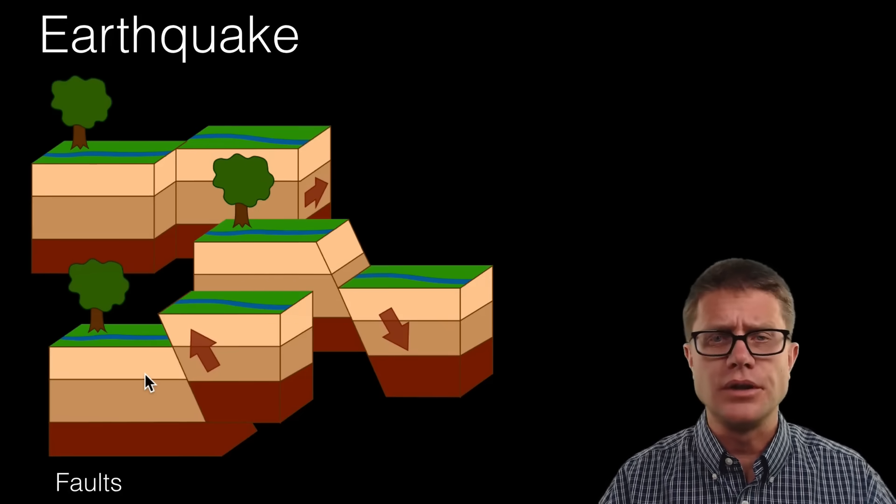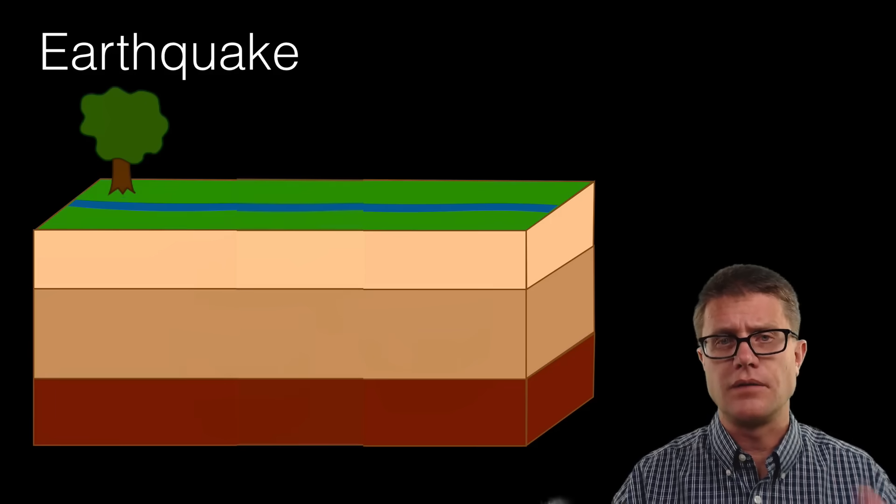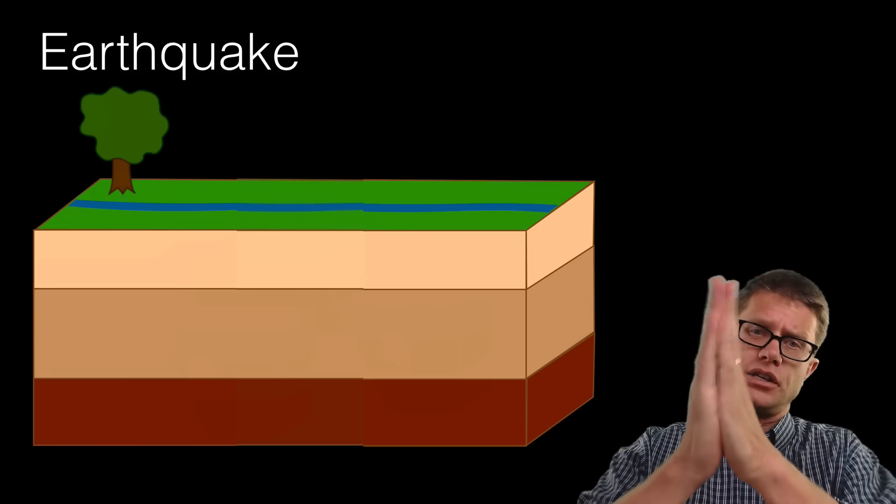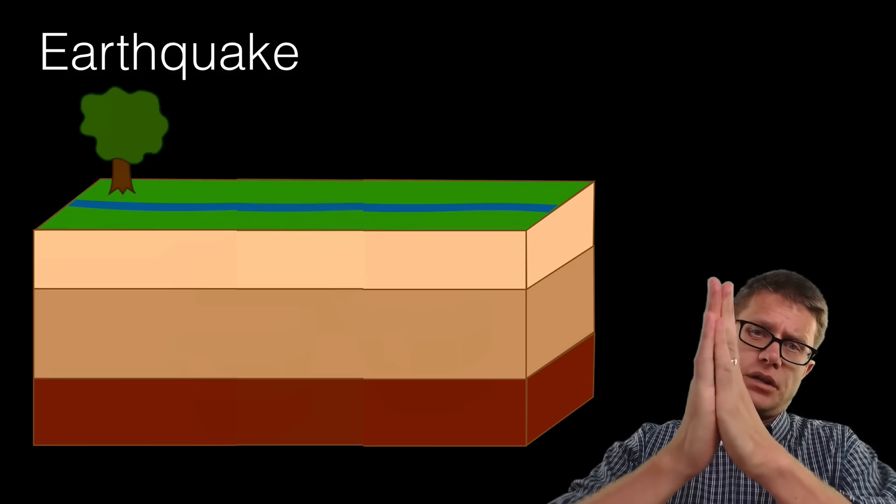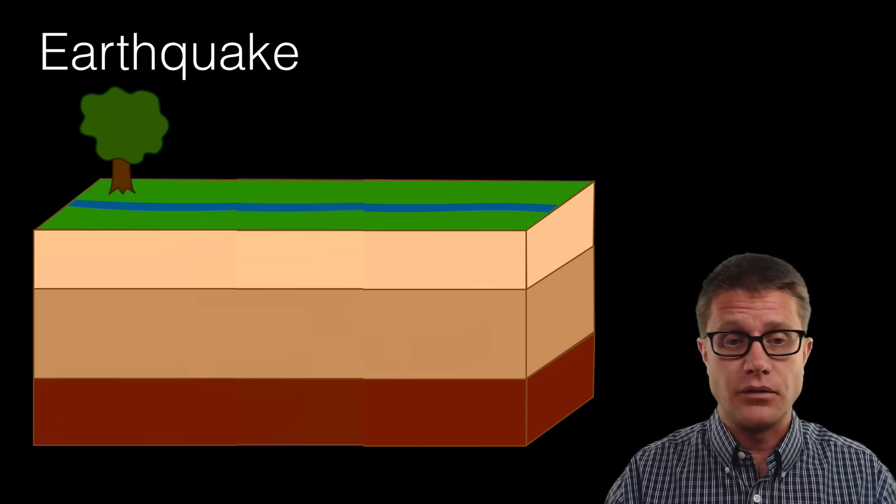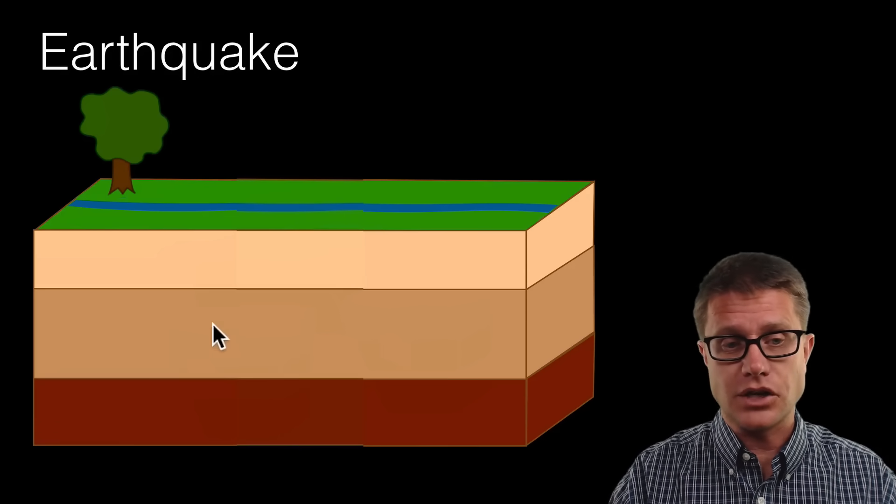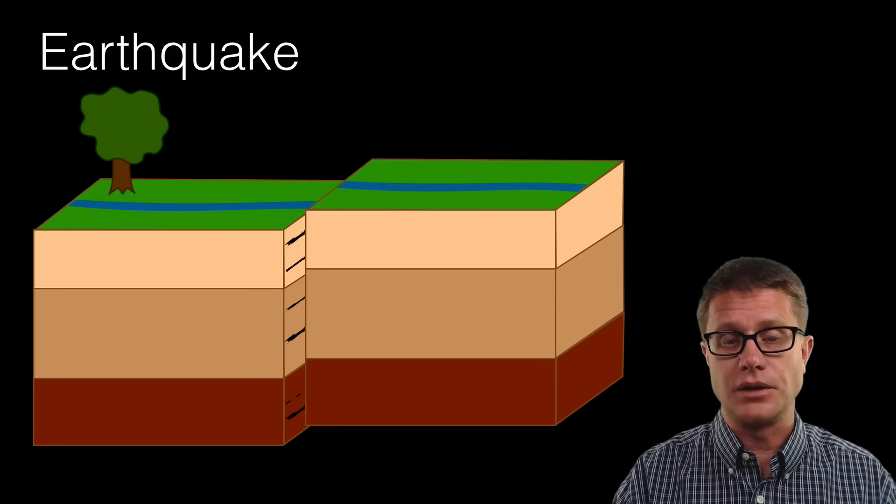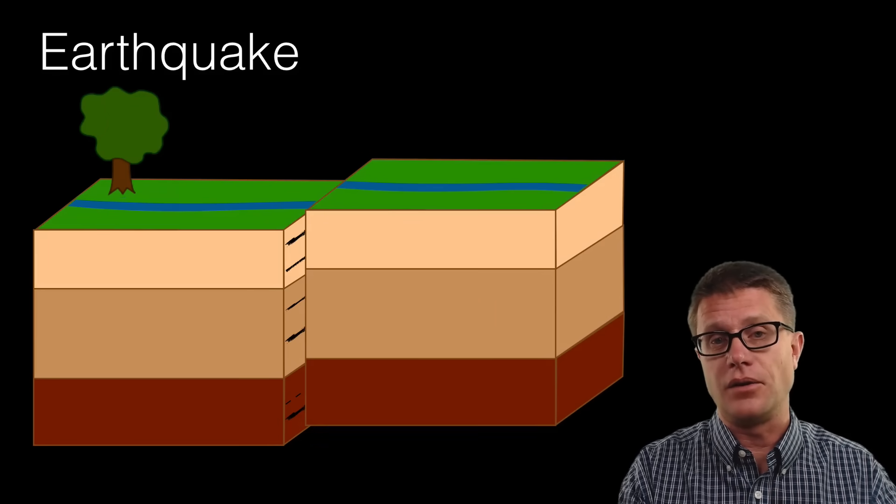Now the names are not as important in really understanding what is going on in an earthquake. If you think about it, if we have two plates that are pushing on each other, eventually they are going to build up pressure and it is going to slip. And as it does that we have an earthquake. So if we watch this right here, let us say there is pressure in this direction, in this direction and eventually it builds up and we have a slide along that fault line.